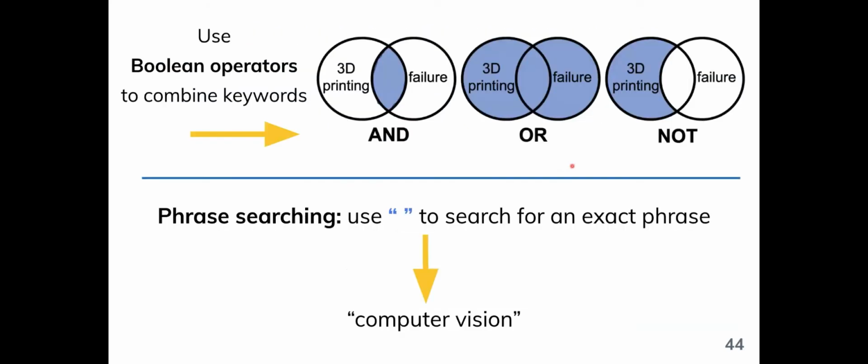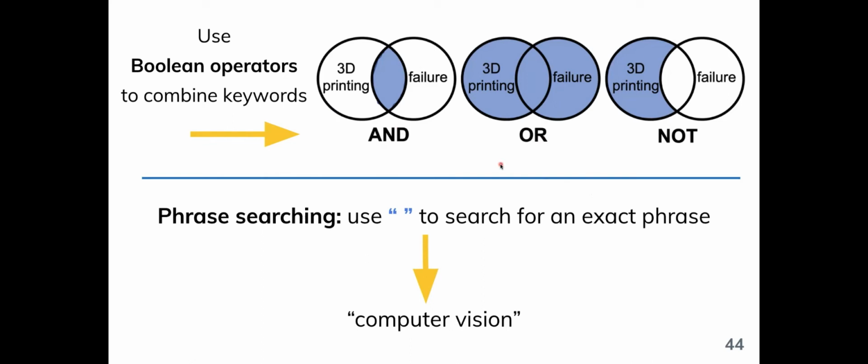So once you get your keywords and synonyms, you can think about how you want to combine those when you're searching in the scholarly database. Many of you have probably heard of Boolean operators. So we have and, or, not. The easiest way to think of those is Venn diagrams, which are here. So this will help you to think about how you want to combine those keywords.